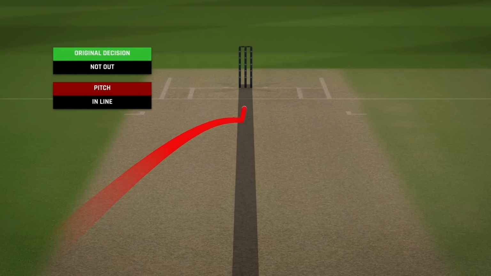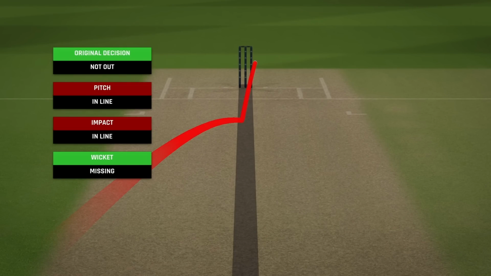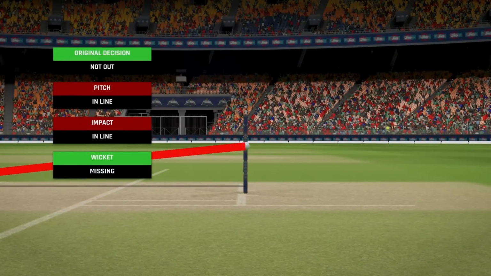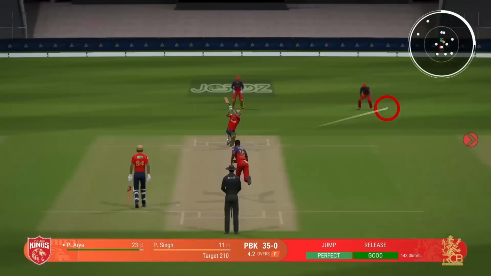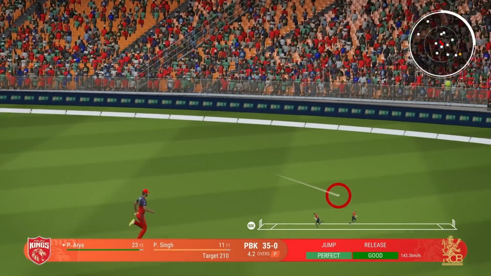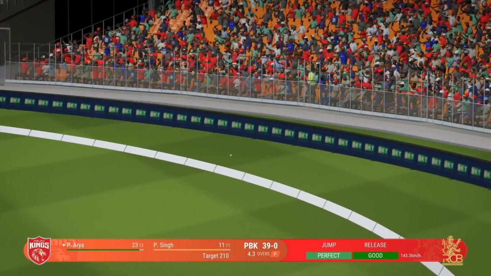Pitching in line. Oh no, it might be umpire's call. It is missing. What? That looks so straight. The ball wasn't even moving that much. That was a good Yorker, but with this field, we can't bowl that wide.